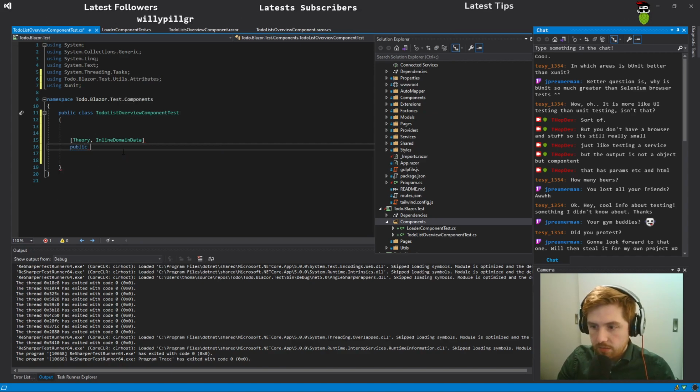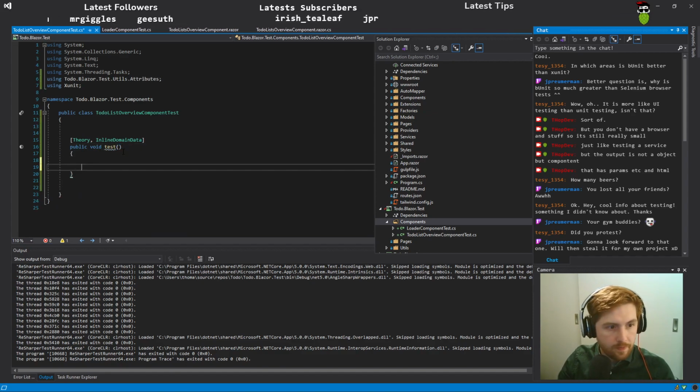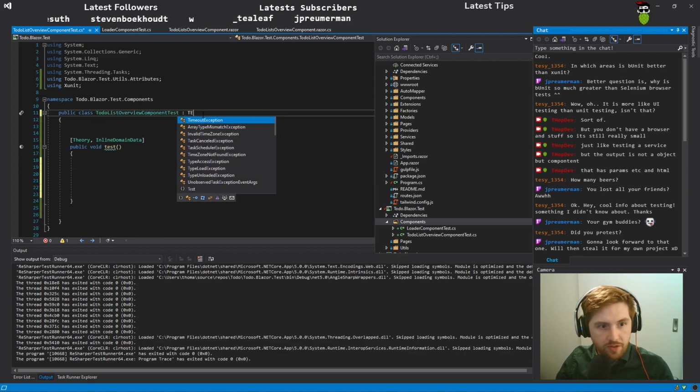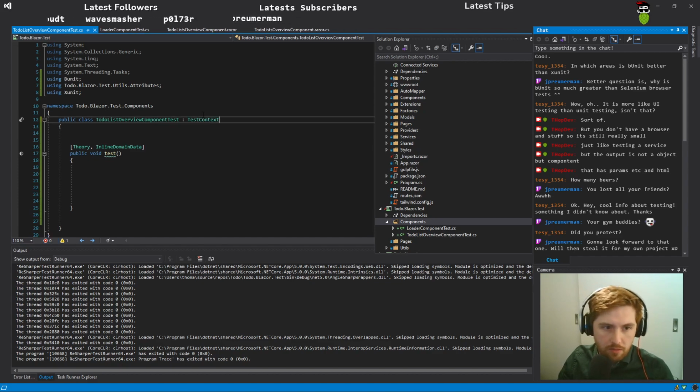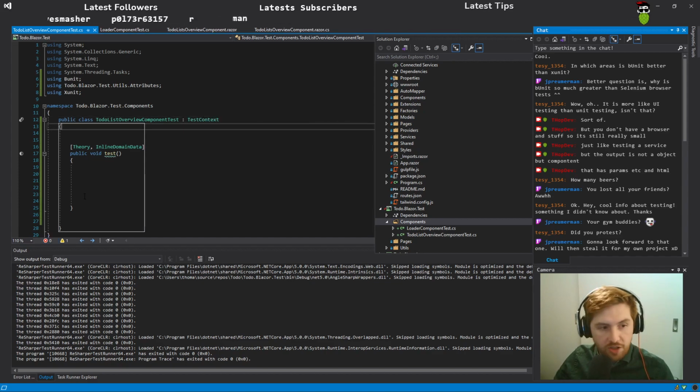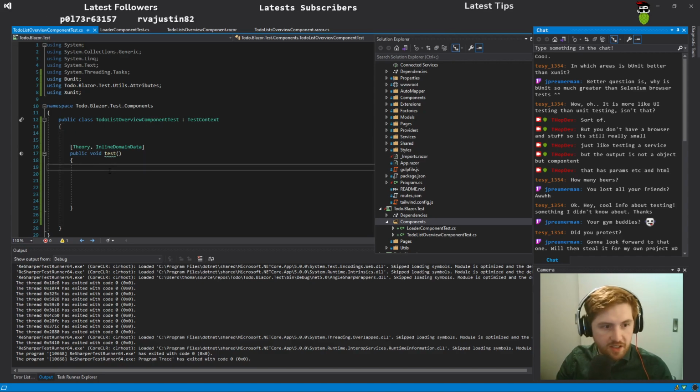And then let's do public void test and let's give it a better name soon. And let's extend the test context. I don't hate this, but I don't like this either too much, but for now it's the easiest way.